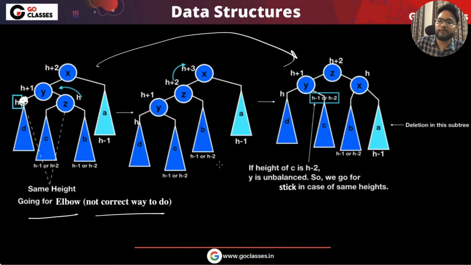Since I have taken this image from the internet, they rotate in 2 steps, but that's okay. I know how to rotate in just 1 step. So they are rotating in 2 steps. You can just completely ignore this middle step. That's not a problem. Okay, so I got this right.